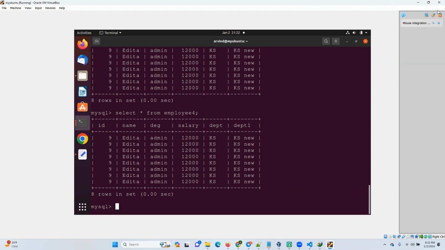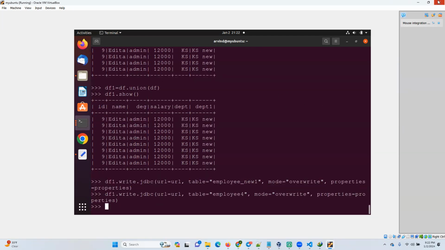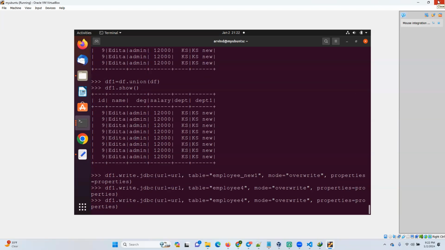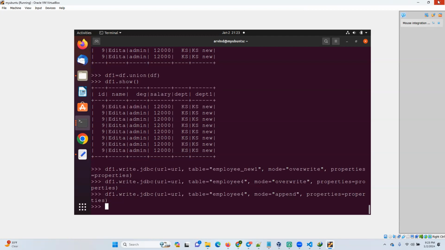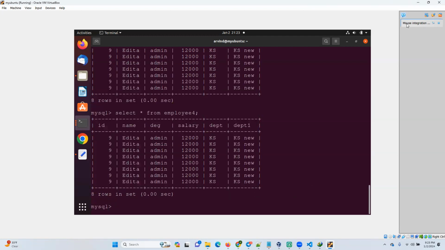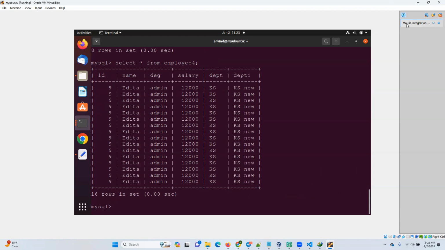So either you can create or append. If I again append the records, running one more time but now saying append, I check in employee 4. My previous records are not deleted, so 8 and 8 are 16 records there.